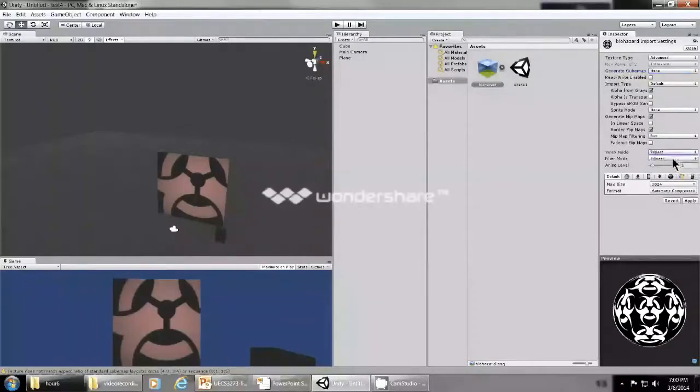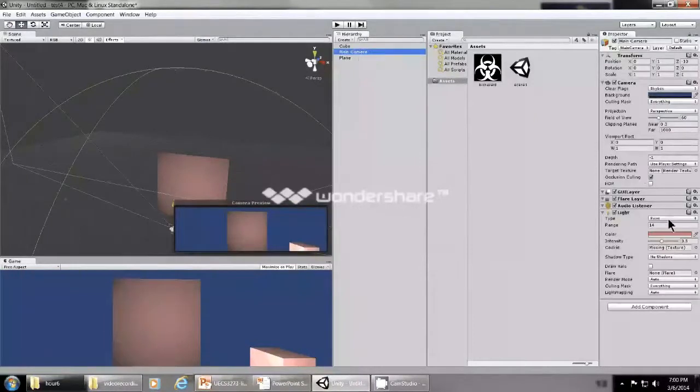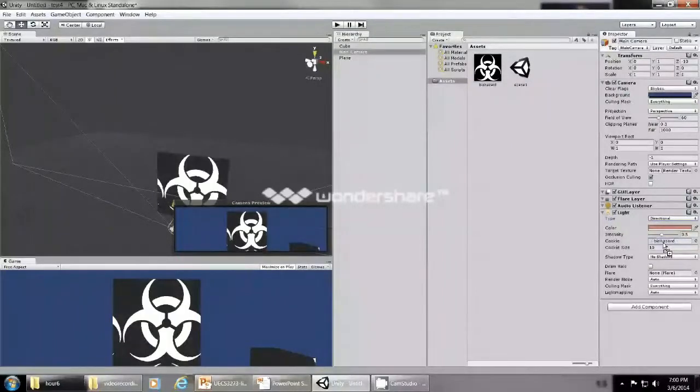And that is because, remember, the directional light is filling up the entire scene. So what you want is for this image to be repeated throughout the entire scene and not only at one particular point where the camera is located. So we set this to repeat wrap mode, we click apply. Then we go back again to the main camera. We change the type of the light component in the inspector view to directional. We go to the texture in the assets pane of the project view, drag it back in and put it in as a cookie, and there you have it.